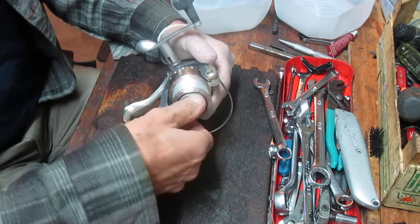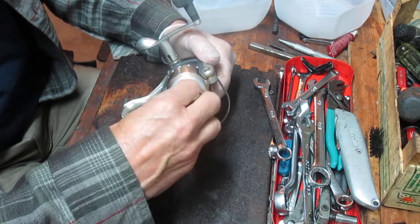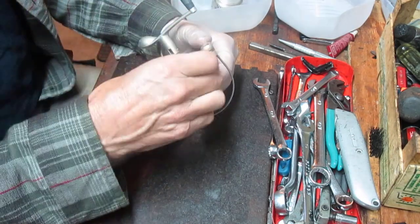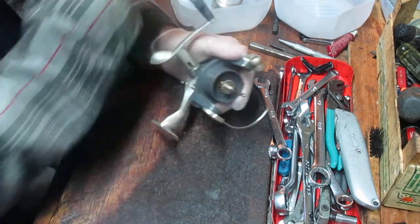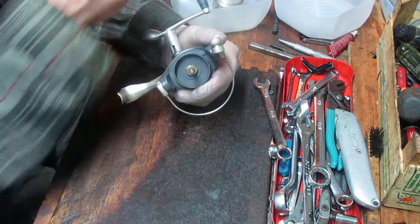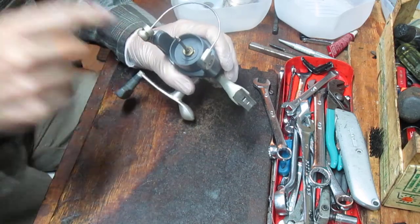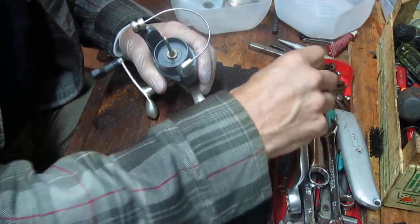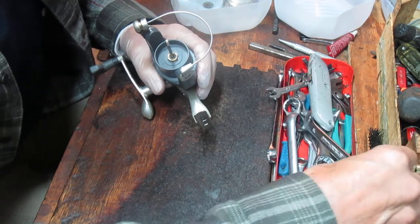Okay, so we're going to take the spool off. That appears to be a long casting spool, which would be a nice feature, particularly in a 30 series kind of a reel. We're also going to pull out the spool click mechanism at this point, just to give me access so I can take off the rotor. We're going to do that with a wrench, and I usually have an offset wrench in here that we can go grab to pull that apart.